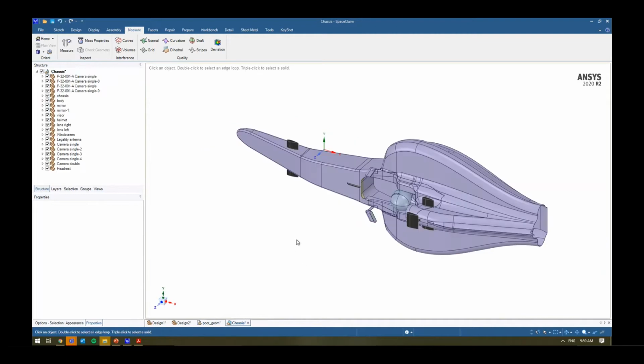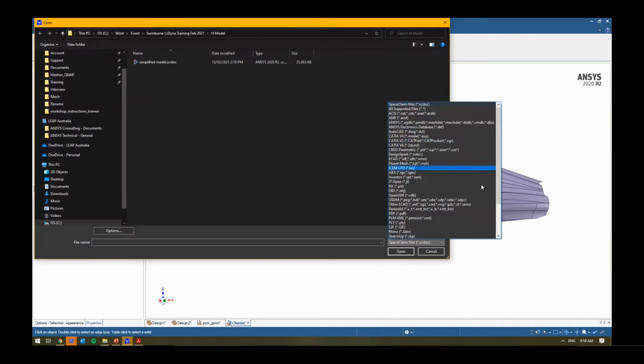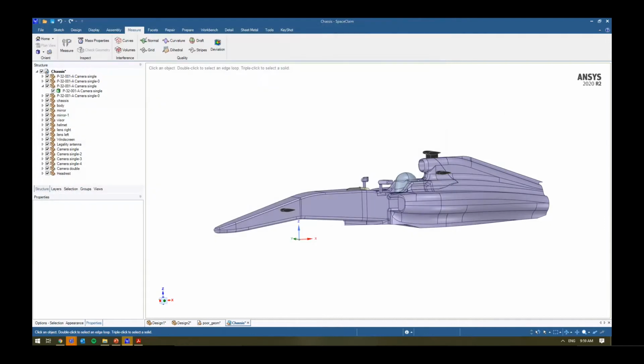All right, so you'll notice at the bottom, I've got this component. It brings this part in for me. It's already got some name selections and some components, and I can easily pick something like that up. I can also just go File, Open. You'll notice all the different file formats that can natively come in. SpaceClaim has a reader in the background, so it'll just read all of those components in, right?